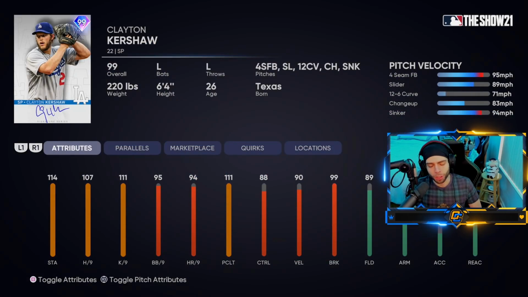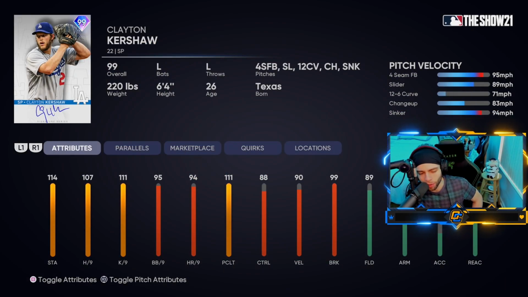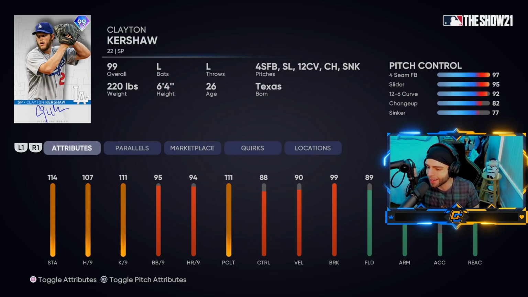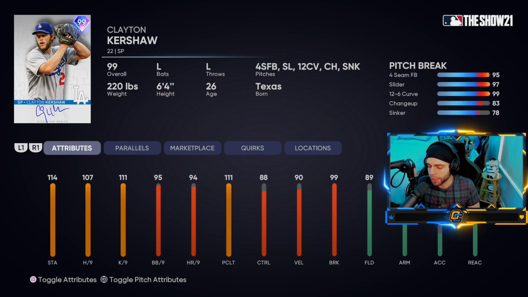107 hits per 9 for a collection reward card is not great. He doesn't even have that high of a K per 9. The stamina is only a 114. Velocity is a 90. Control, BB, it's a whatever, man. He's got a sinker, but if you look at the control on the pitches, it's okay. And the breaks are solid on the first 3. This card does not scream collection reward, man. Everyone's supposed to clamor for them.